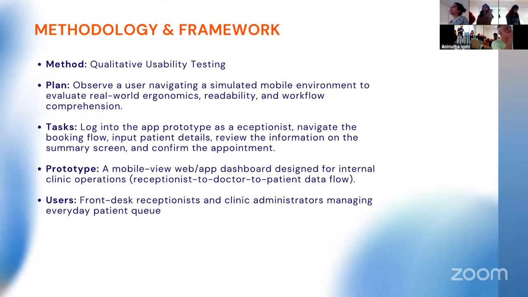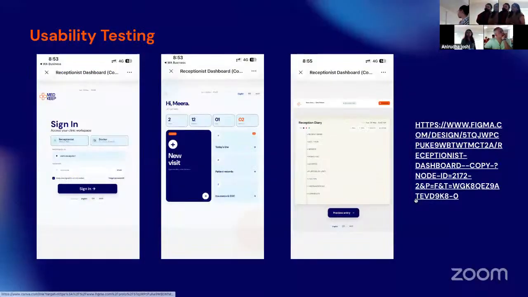So we used qualitative usability testing by observing our users and helping them log into our app prototype. As a receptionist, she logs in, navigates the booking flow and inputs the details. We'll see further how her appointment booking flow goes. Our users were primarily front desk receptionists and clinic administrators. So I'll hand it over to Akshita.